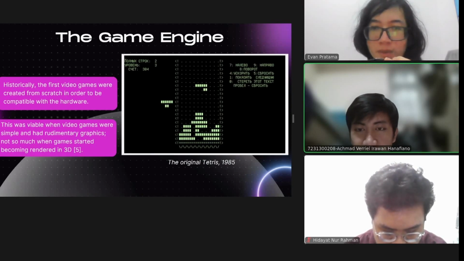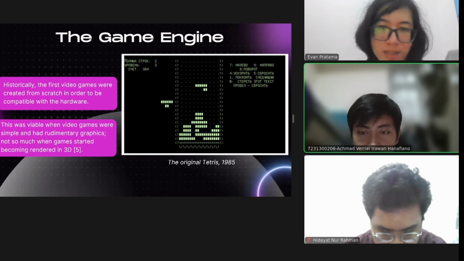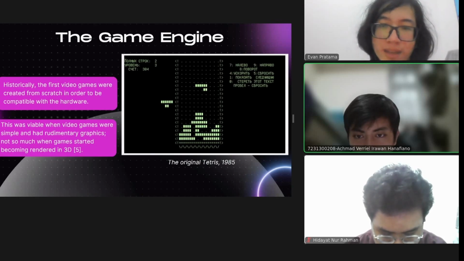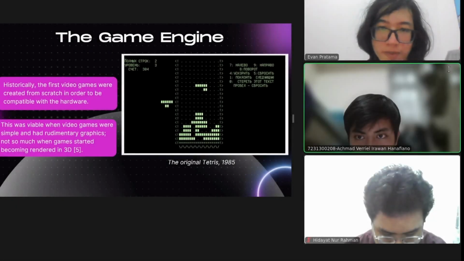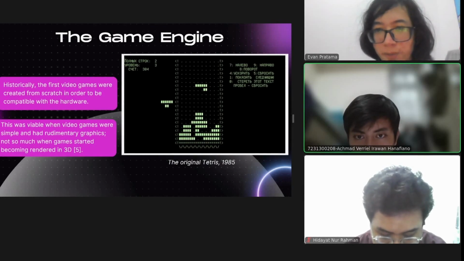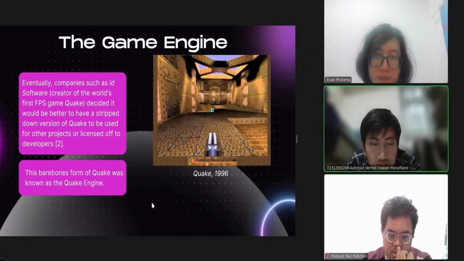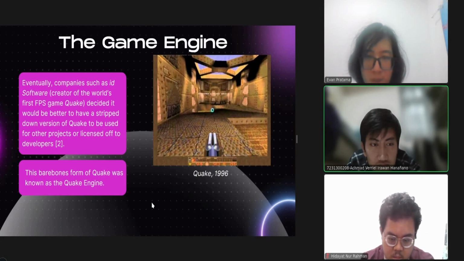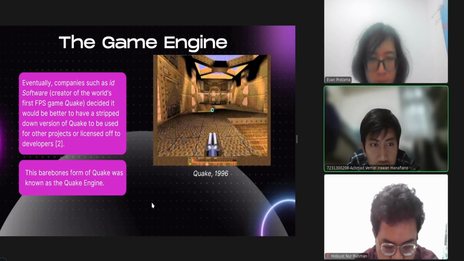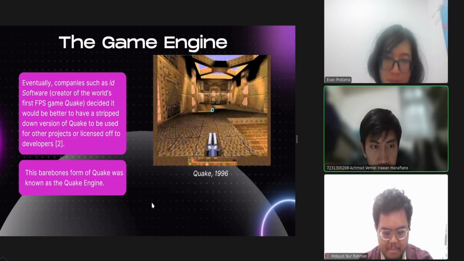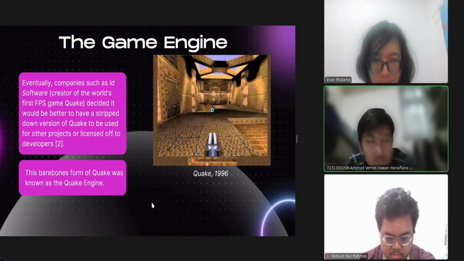Developing games from scratch started becoming a problem when games were being rendered in 3D. Three-dimensional graphics are complicated and require a very talented and dedicated team of developers who specialize in such a field. Thus, creating a graphical framework for every game you develop is not feasible. id Software thought it would be better to reuse the functionalities available in the game Quake in order to develop future games, such as Quake 2, forming a stripped-down version of Quake. This form of Quake could be reused or even sold off to developers who are planning on developing games for their own companies. This is essentially a very simple form of game engine.